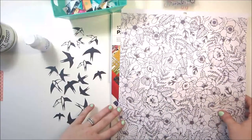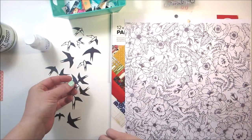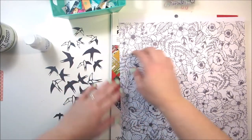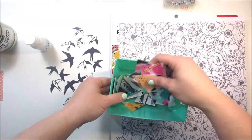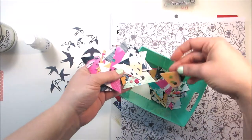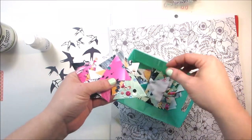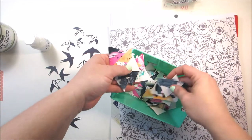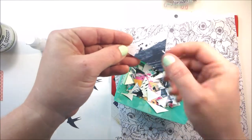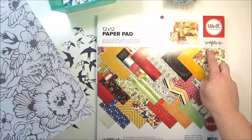Hey guys, it's Mary and I'm back today with a special layout for National Scrapbooking Day weekend. We have teamed up with Speckle Mom Scraps and Wild Whispers to bring you some fun challenges for National or International Scrapbooking Day. Here's a container of all of the mixed media punches that I made, and my challenge for this weekend is called 'Punch Your Shimmers Out Until You Can't Sequins No More.'